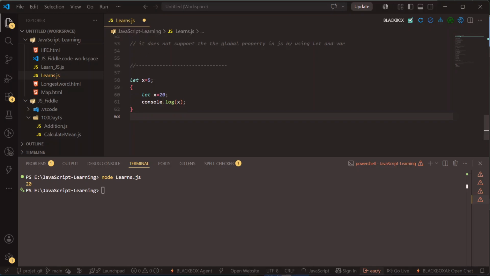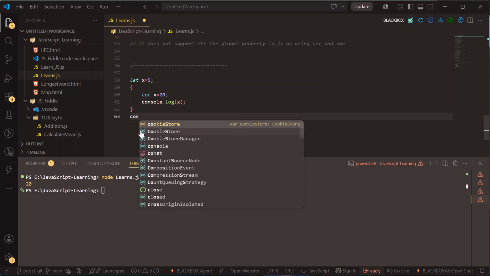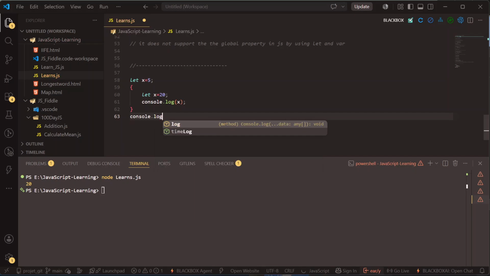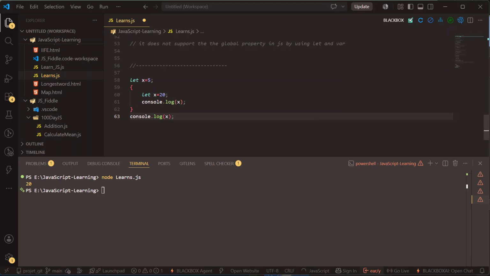But if we print the variable x outside of the scope, let's see what output we can get here. It will give the output of 5, and 5 and 20 it will give the output definitely. So we can get the output 20 and 5.